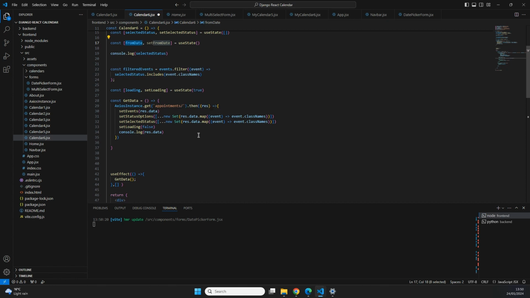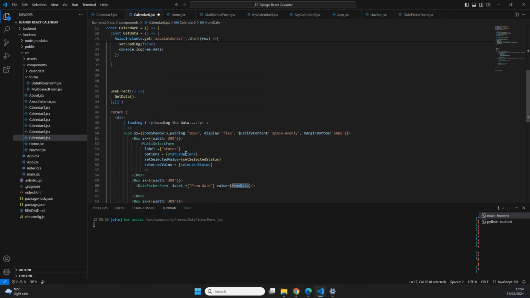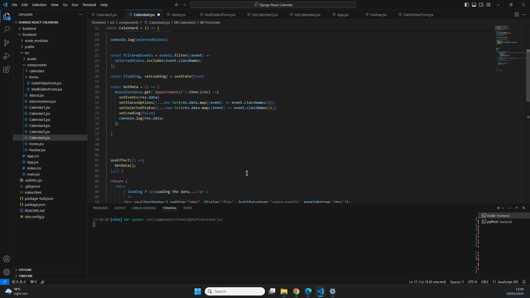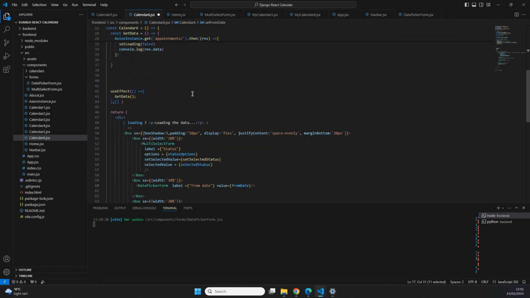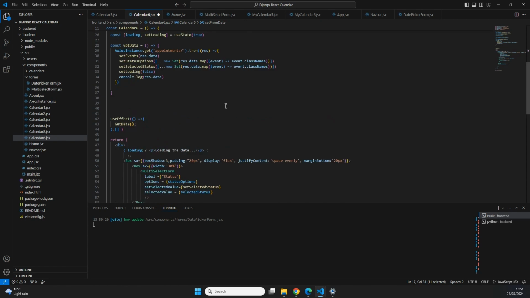Now we need to make sure that when a user makes a change to our form right here, it is also going to be reflected in the from date so that the values are correct when we filter the events and also inside of our form. To do that, we need to change the onChange statement of the form, because every time a value changes, we want to use set from date to populate this value, and this value will then filter our events and also show the right input in our form.